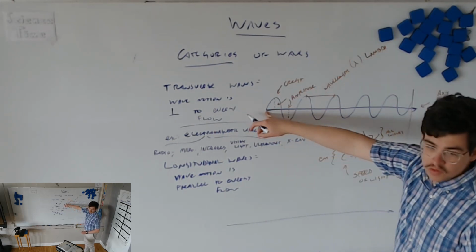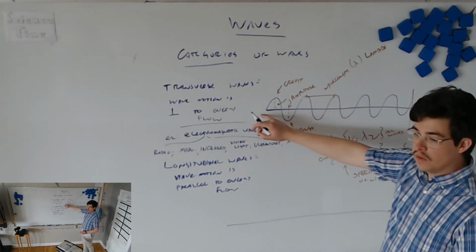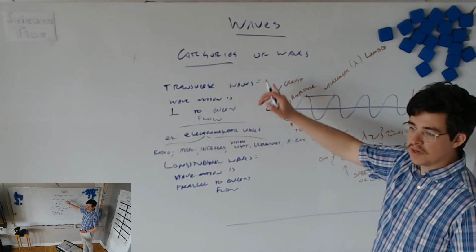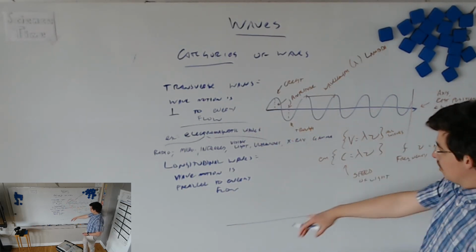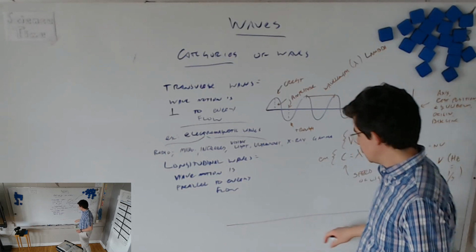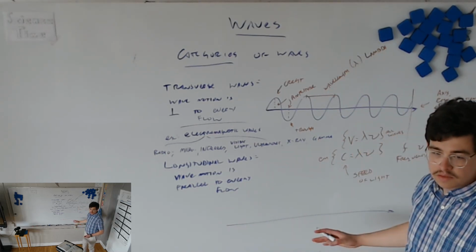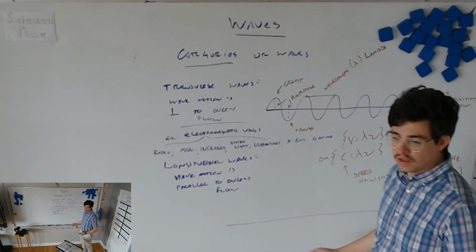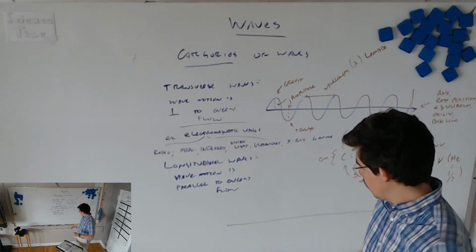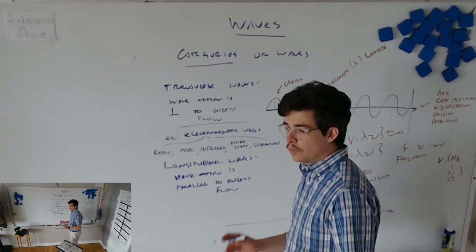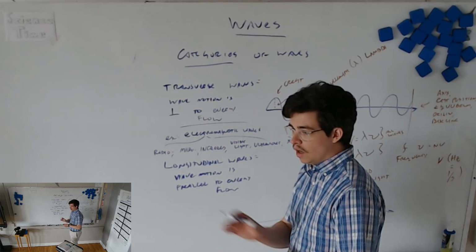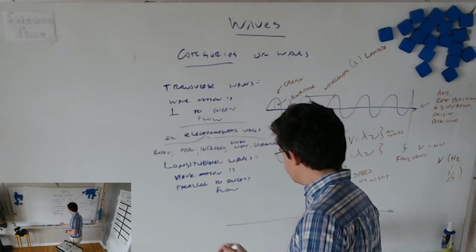So the energy was traveling from left to right. In this one, the wave itself is traveling up and down, or in and out. But for this one, if it's traveling left to right still, how's the wave traveling? Left to right. It's parallel. It's also traveling left to right. So in this case, the little particles that make up the wave are oscillating in this direction.